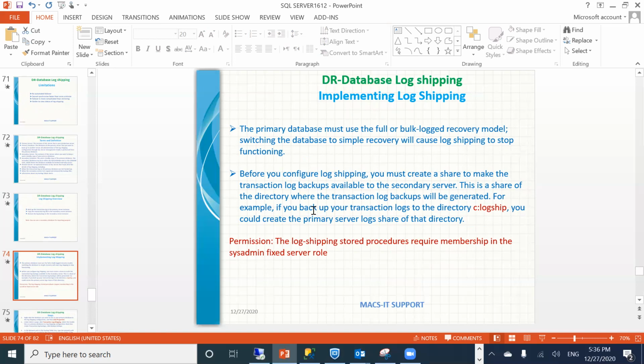So in a simple way, you have one share folder between the primary server and the DR server. You are taking the log backup from the primary server and keeping it in the share folder. Then the secondary server takes this backup from the share folder and restores it. So this is how it works.